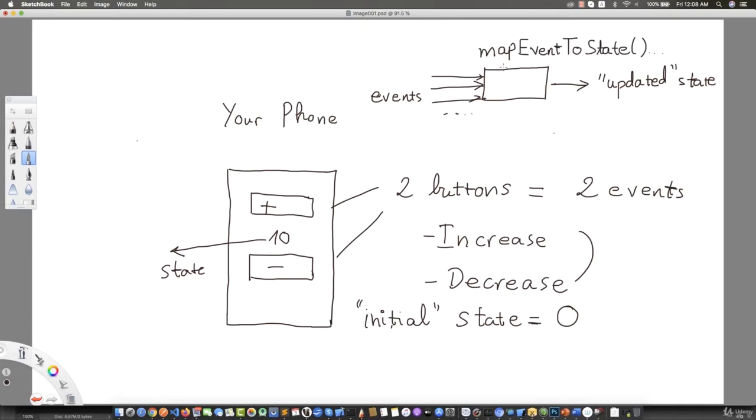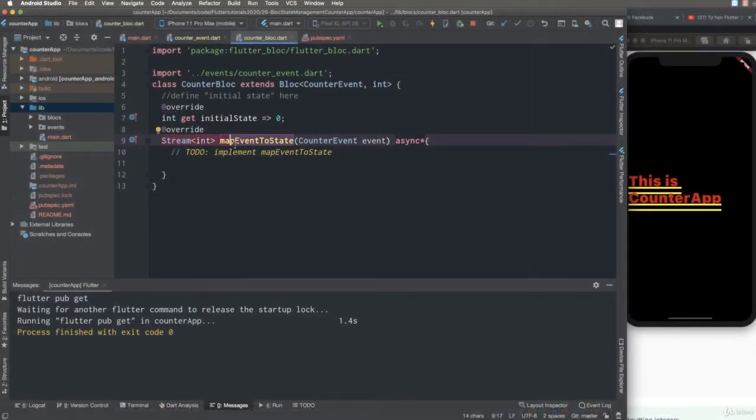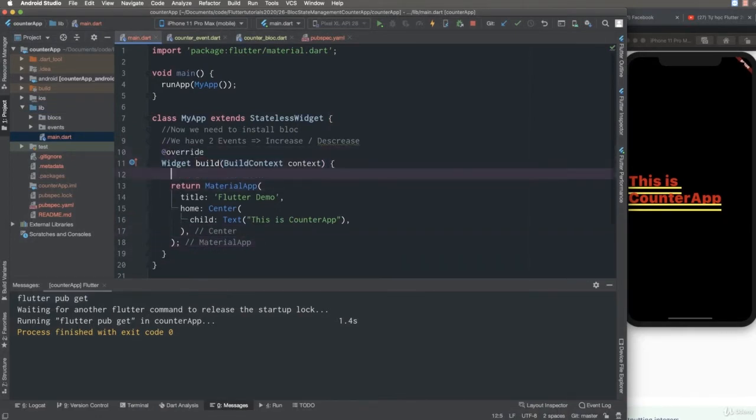The function is an abstract method in your BLoC. So you can depend on your event and set a new state.